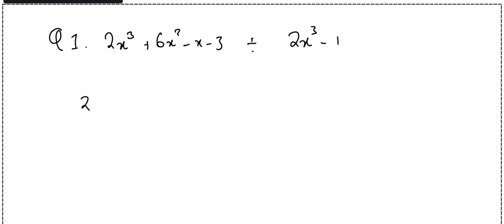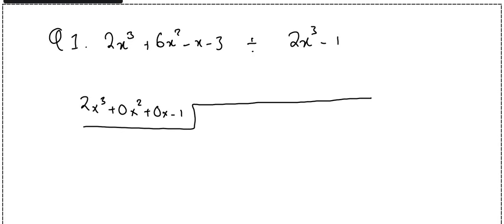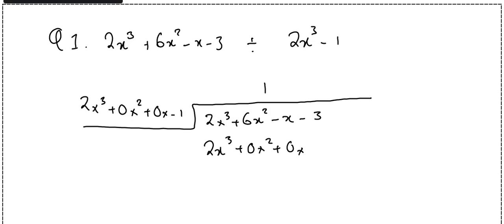So we're going to put the divisor in an expression that shows the descending powers of x. We need to show every place value of x. The polynomial is okay, there's no need of putting a 0 anywhere. We divide by the first term, which is 2x cubed. This is going to be a 1. And when we multiply everything, this is going to be 0x squared, plus 0x, and then a negative 1.